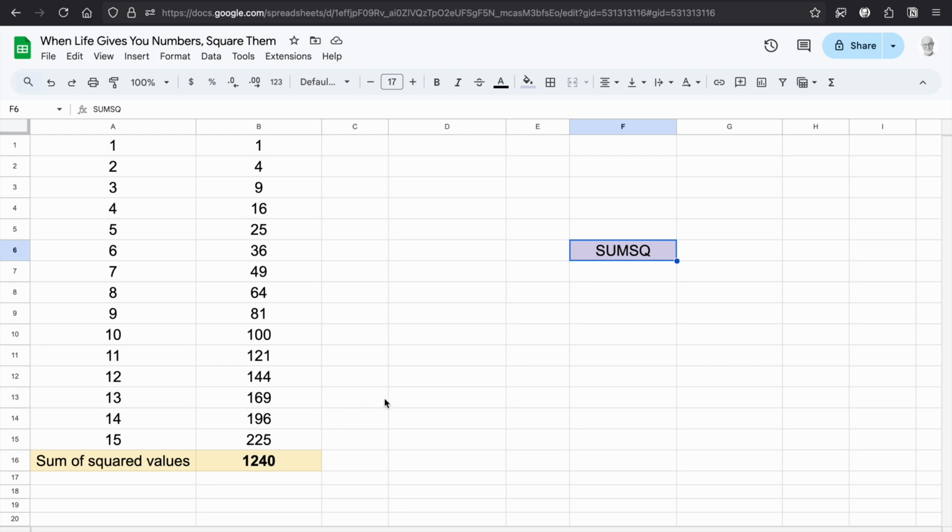Want to level up your Google Sheets game and become a spreadsheet superhero? Well, today we're talking about the SUMSQ function, your new best friend for squaring numbers and summing them up like a boss.